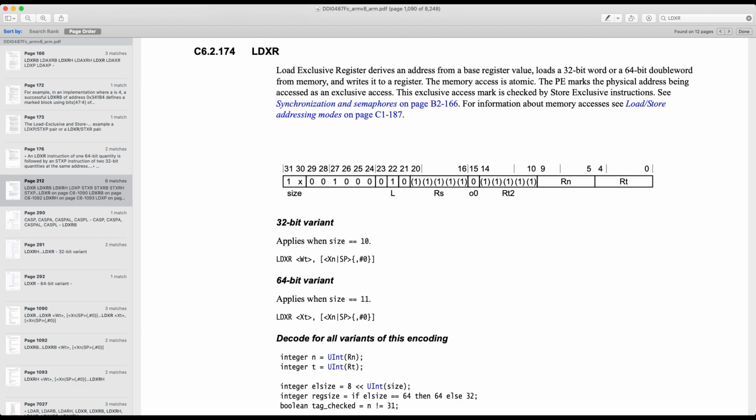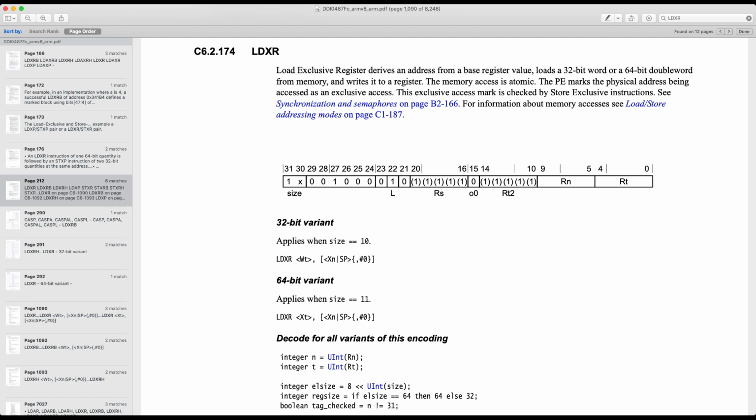These in the manuals are usually called exclusive instructions. And you've got, well, we had LDR. What did LDR do? It loaded a register with something out of memory. Well, there's also LDXR, which does the same thing. It loads a register from an address in memory.